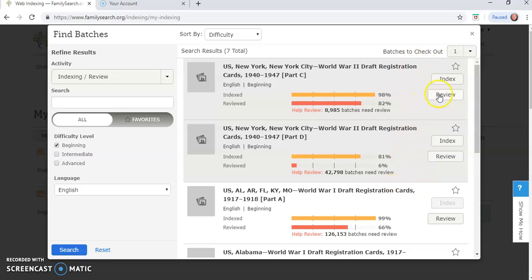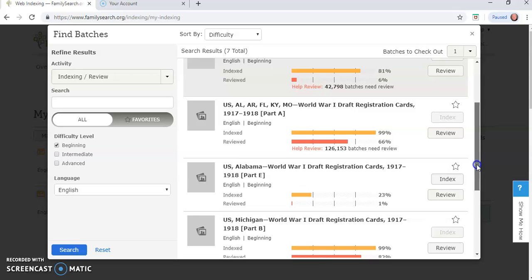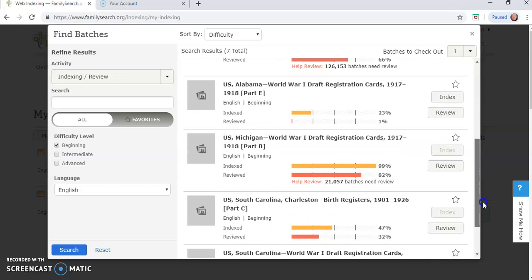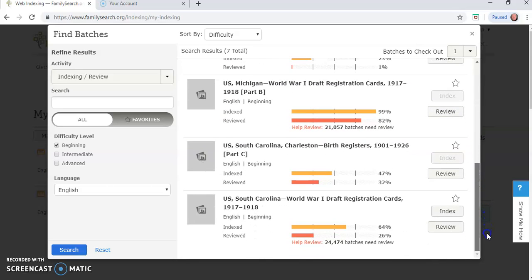Now you can see that in this case there's two possibilities to index or review, and you can see kind of what it's like there. You won't see this review, or you'll see it like this. This one here you can see has index and review, but the index is blocked. So there are no cards there. There's nothing to index right now, only review. You can scroll this down and see additional projects that are going on, and you can do different things there.